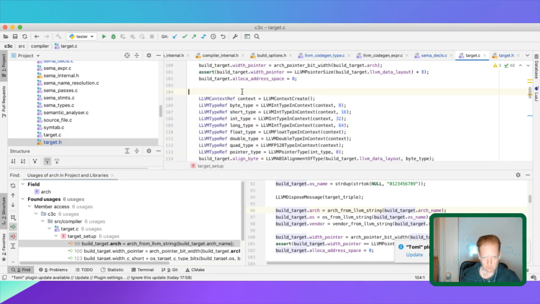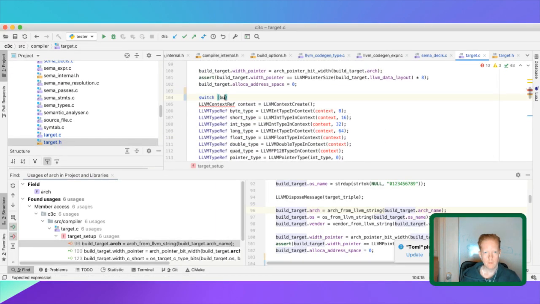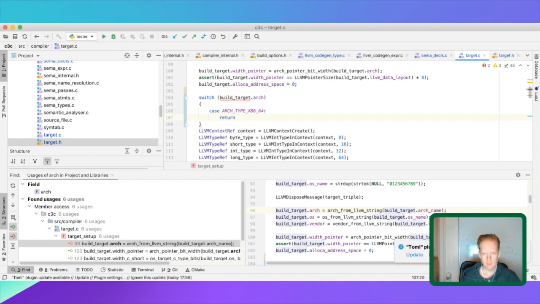So I'm just going to do this: switch on whatever the build target architecture type is, and if it's a case arc type x86-64, then let's see, that's going to be like 16, right?